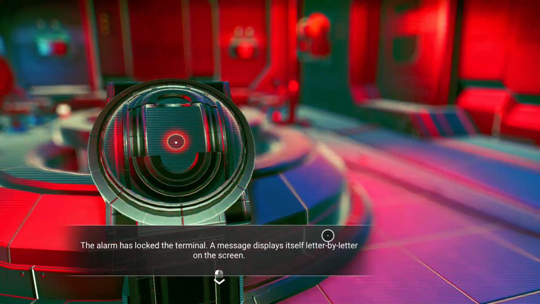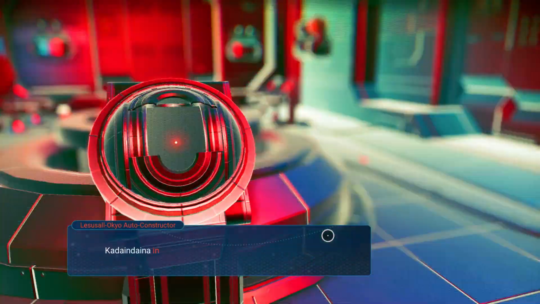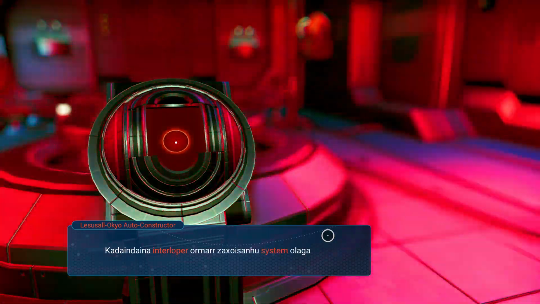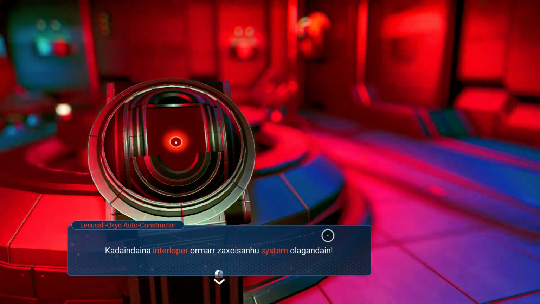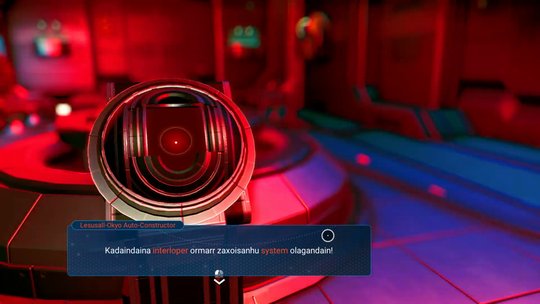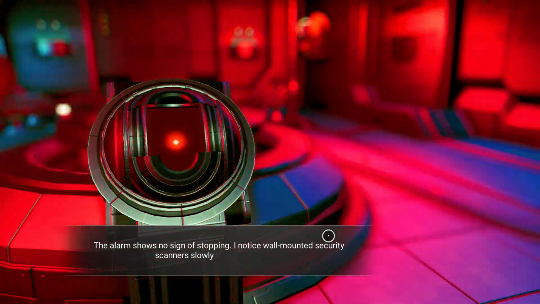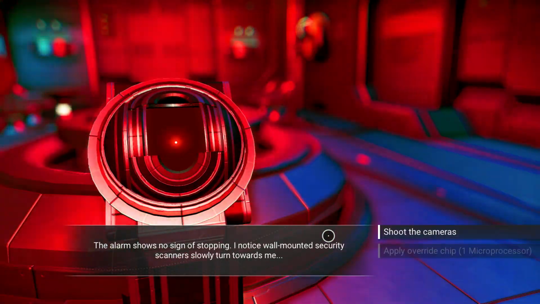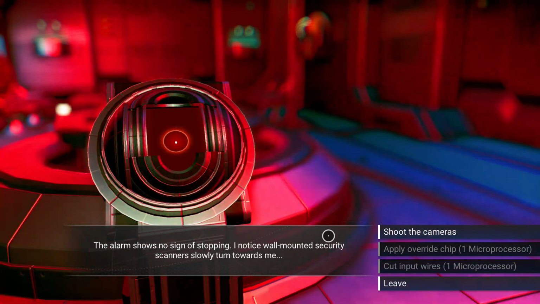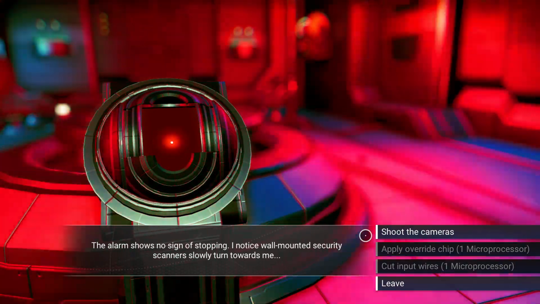The alarm has locked the terminal. A message displays itself letter by letter on the screen. Kadana Dana Interloper Ormar Zasho Sanhu System Alagandane. The alarm shows no signs of stopping. I notice wall-mounted security scanners slowly turn towards me.